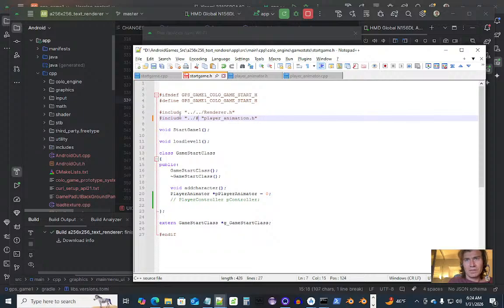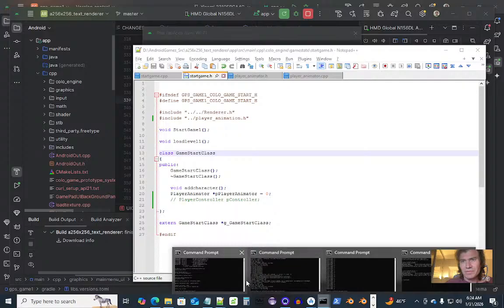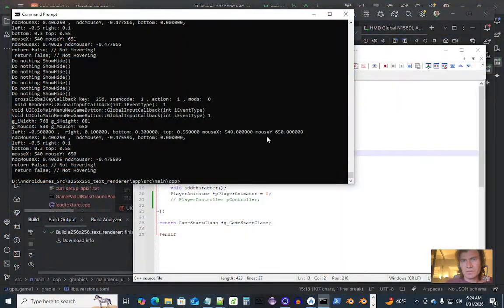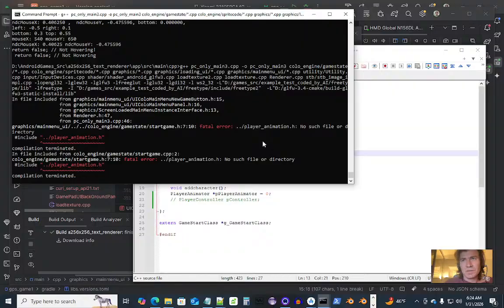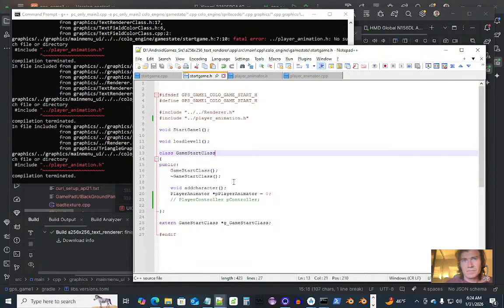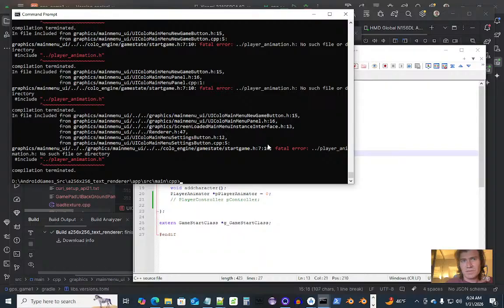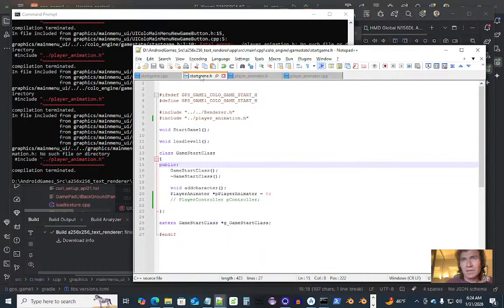So include /PlayerAnimator.h, and we'll just try to compile this for now. It's the wrong compilation command, and it's the wrong path. So in start game, Kulo engine, game state, and this is Kulo engine player 2. So we forgot the player.